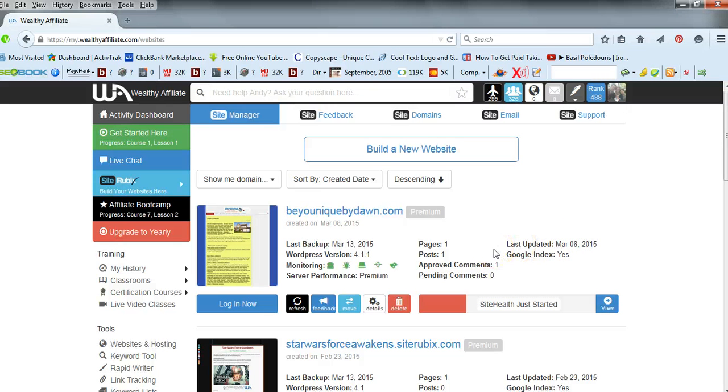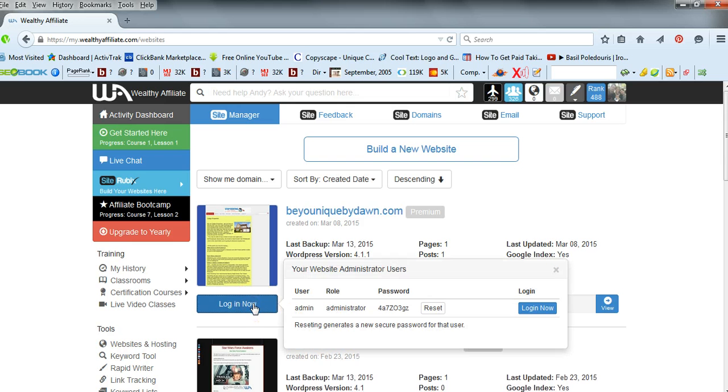Now, to do any kind of work on your website, we need to access the back end of it, or the back office, so we can put the pages in and mess around with the construction and everything. The easiest way to do that is hit the login now button, and this box will pop up telling us what users we have set up, what their password is, and the option to log in now.